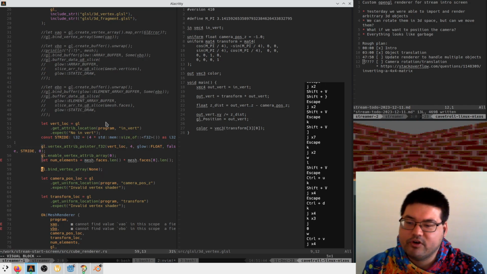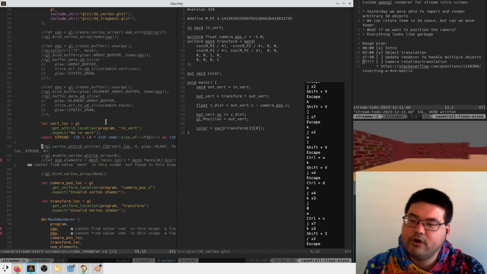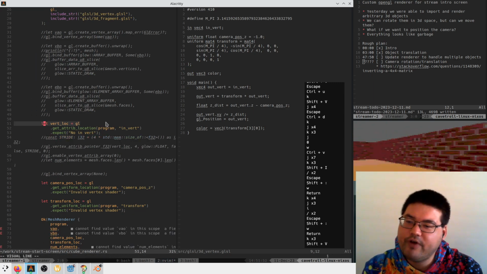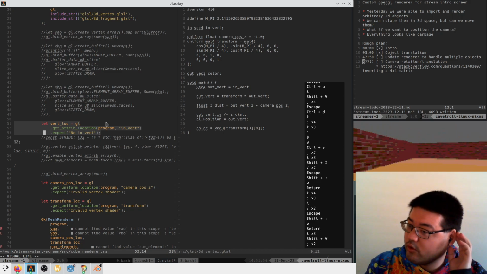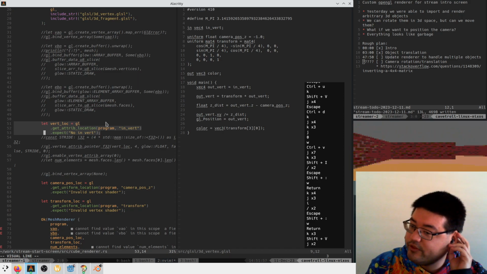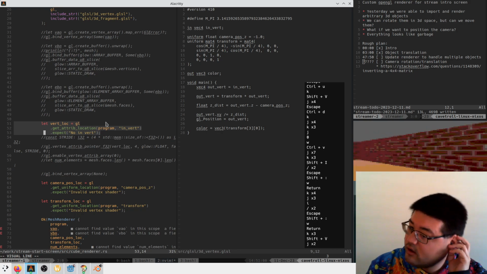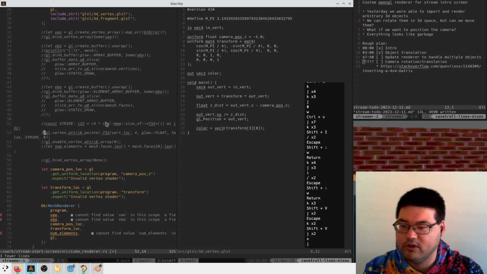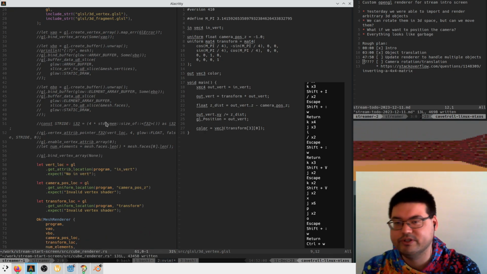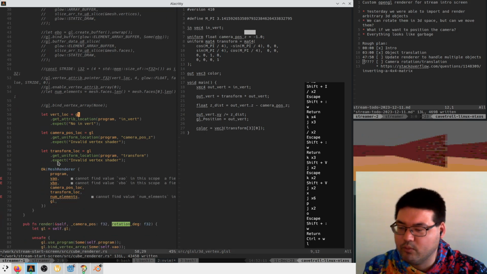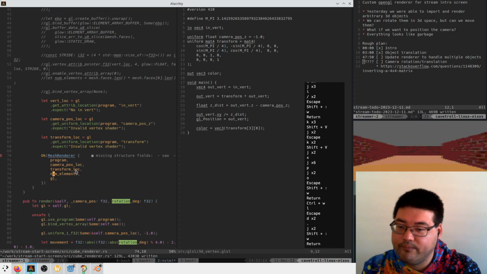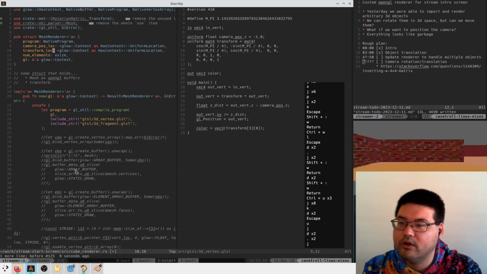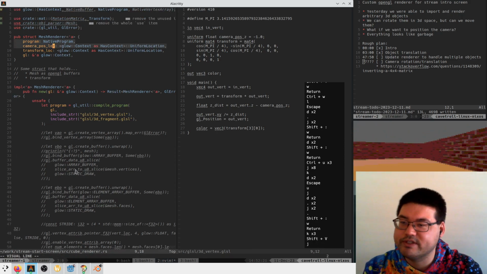All of this setting vertex attributes is also not going to be done here anymore. But finding where we're going to put these is, I think, still needed. So we're going to get these locations, which are basically, well, not pointers, they're indexes of inputs to our shaders. We're still going to need all of those. Okay, and so we'll delete anything related to the specific object, which is these. All of these are still part of it.